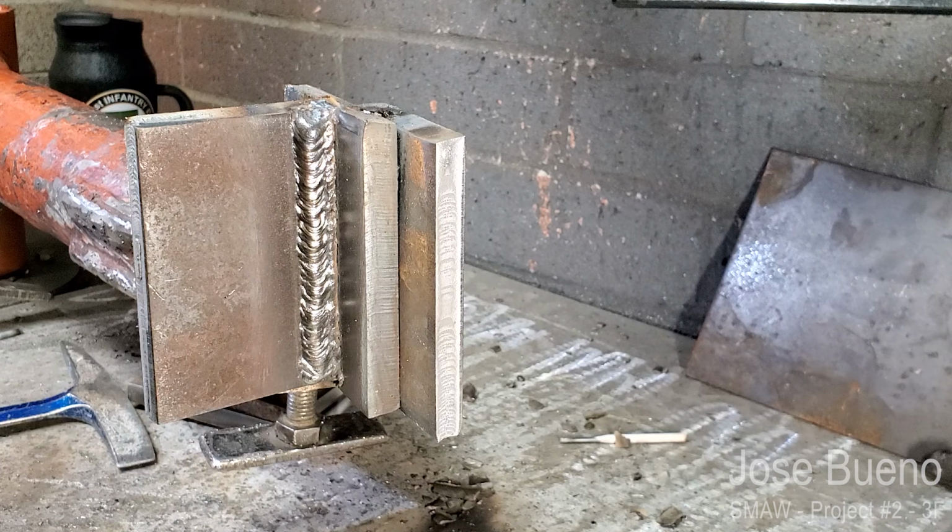So this is definitely something that takes a little bit of patience. Don't try to rush through it.